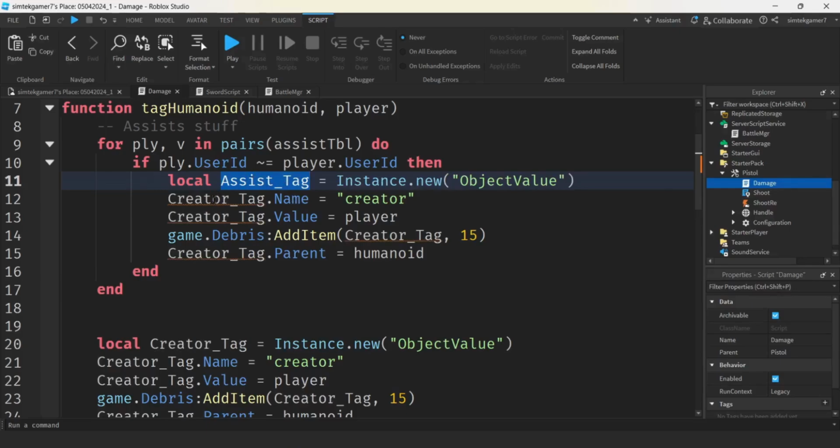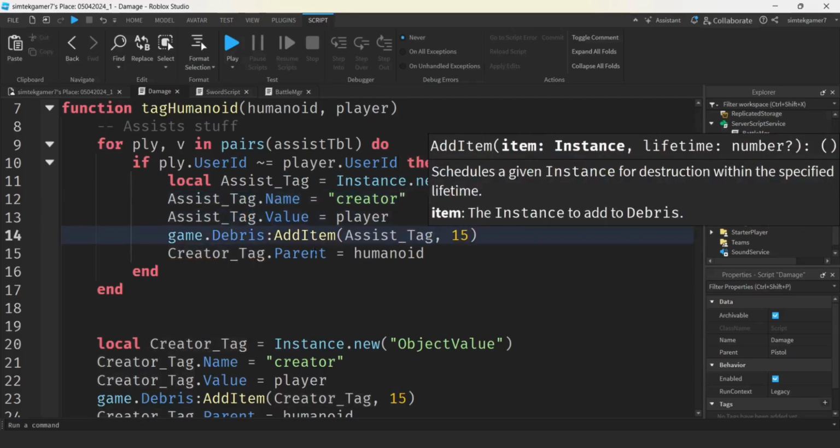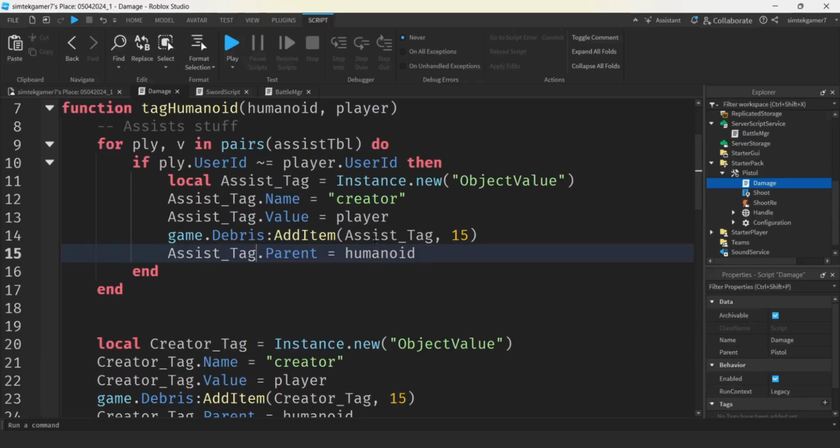We'll say assist tag, assist tag, assist tag, assist tag, assist tag. Oh, don't forget that. That'll mess you up. So this is going to be this player, the PLY, right? The one in the loop. Don't use this guy. It'll never fire because we're making sure that it's not that guy right there.